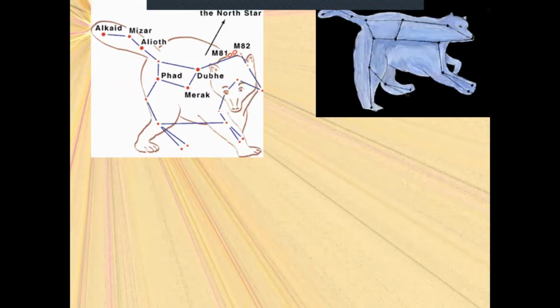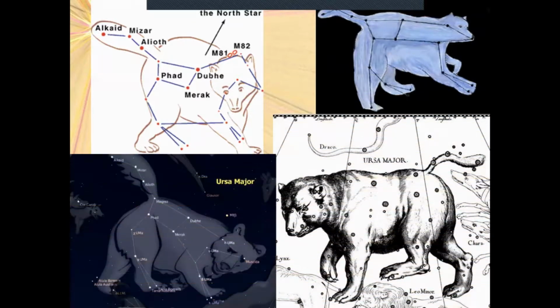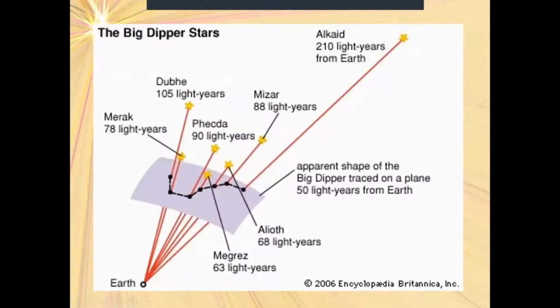Something to keep in mind is that if you were to look up a picture of what the Big Bear should look like, you get a lot of different versions. These are things that people have made stories of in the sky. So this constellation has a story associated with it, and everybody has their own picture of what that bear looks like. So when you Google the Big Bear and look for Ursa Major, you will see different lines of constellations, but also different pictures. So just kind of keep that in mind.